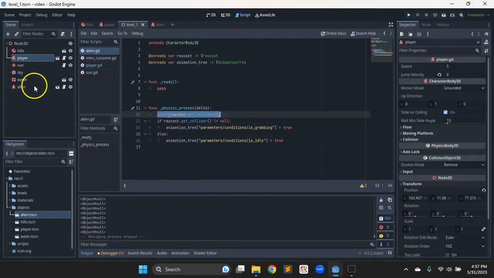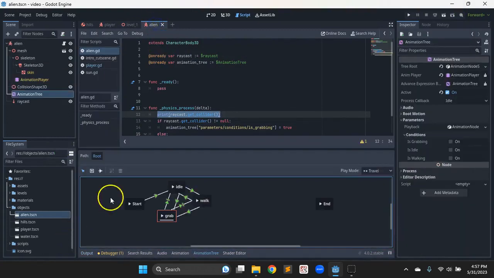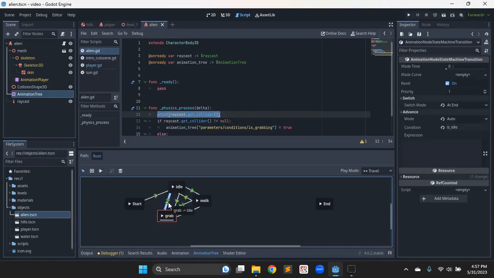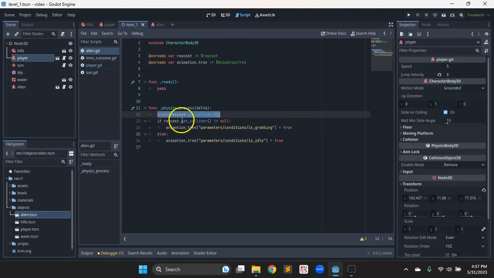So I quickly jumped over to the alien, checked to make sure the right condition was each one. So it should go back on is idle. Is grabbing, is idle should go back. And right at this point, I noticed that I did something silly. Is grabbing is still set to true. So that every time through is grabbing comes true. So it's constantly transitioning back to the is grabbing one, which it can transition from idle to grabbing immediately, and it's just constantly doing that. So this needs to be false.